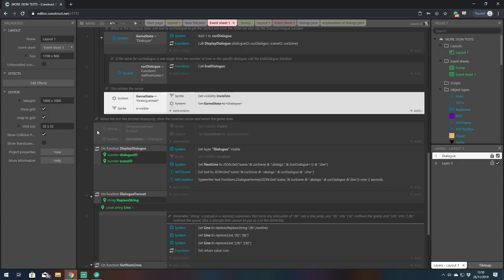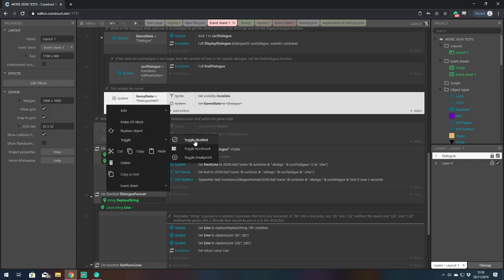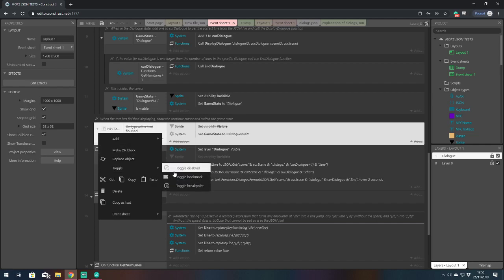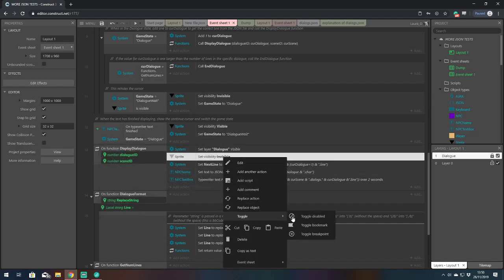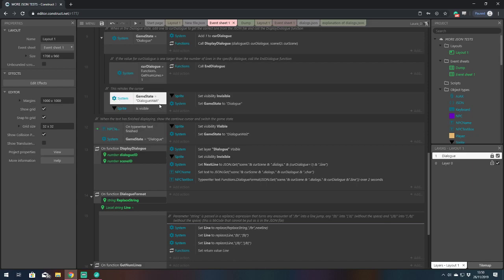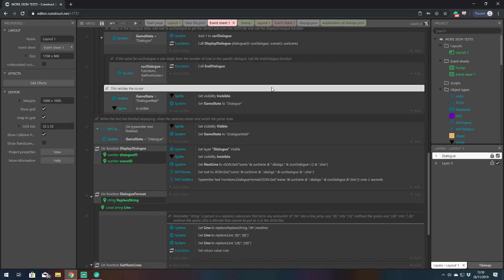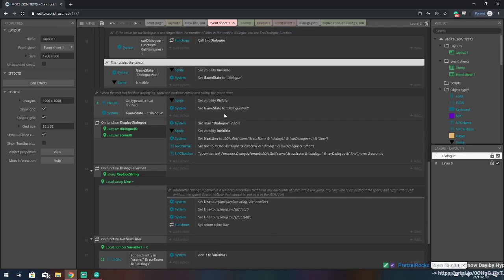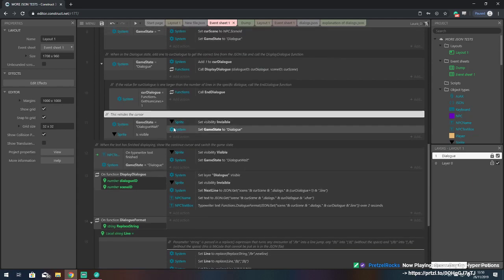Yeah, because I tried. The idea I had in my head was having a separate state which was called dialogue wait. So when the typewriter text had elapsed, the wait thing would come up.